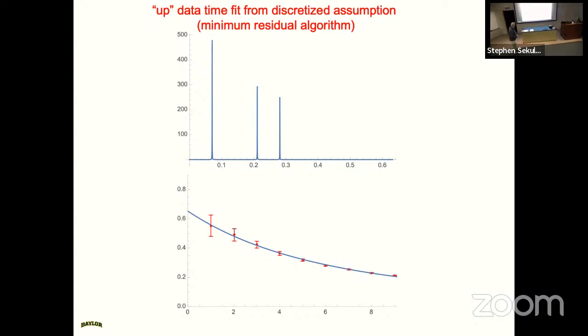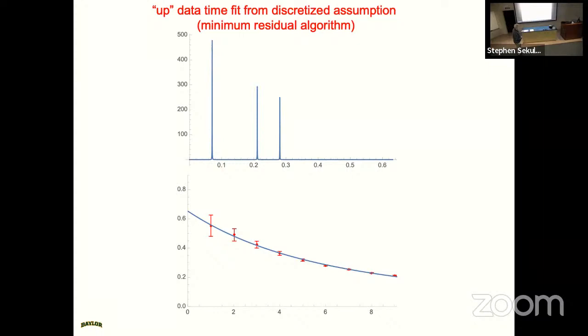So this is for the up quark. And all I did was fit these 9 data points with 9 exponentials. But I required that the coefficient of each one of these exponentials be positive so you can interpret this as physical particles. So I put a constraint on it: all these coefficients have to be positive. So it's not a linear system you're solving. It's a minimum residual system that you're solving. But it understands it well enough to put these at 0.